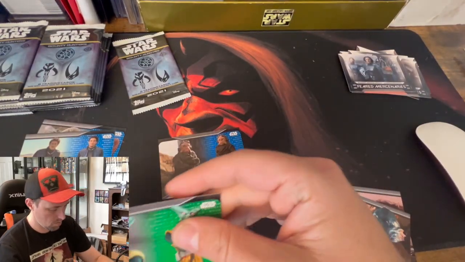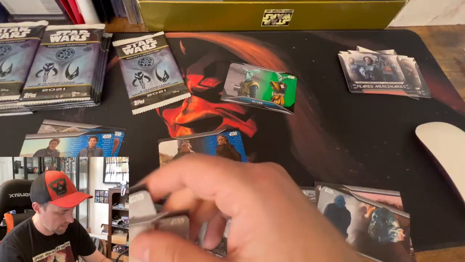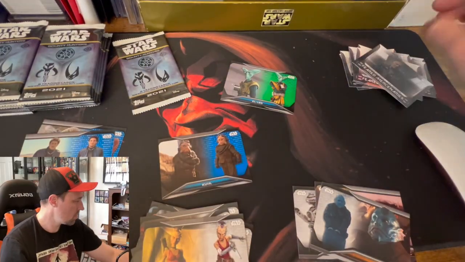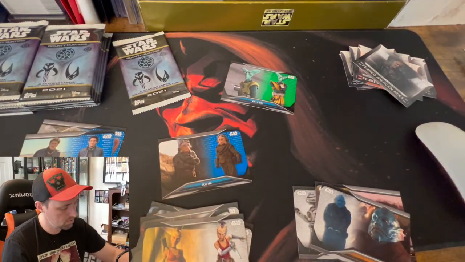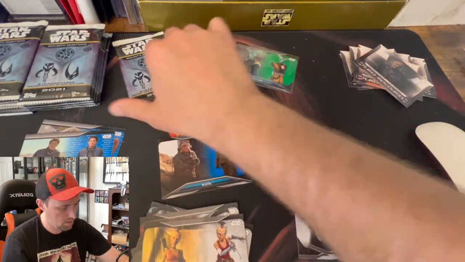All right, we got our first numbered card here, LS. We do have a 0899. This is our first one.